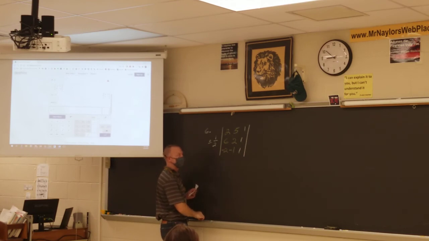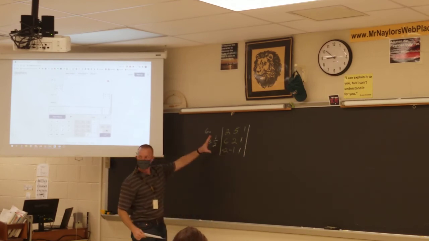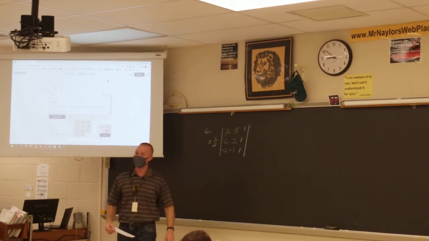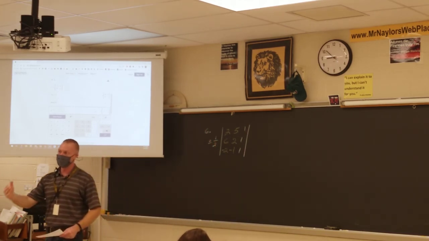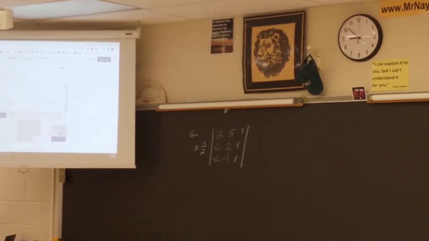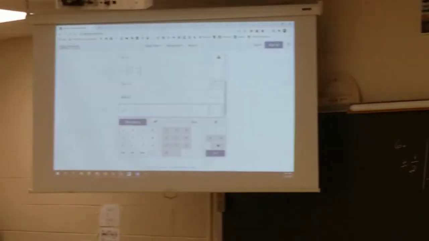By the way, if you wrote those last 2 rows the opposite way, you're fine. Leave it alone. You can actually put those numbers in any order you want. It's just got to be x then y, x then y. Now, the reason I just showed you this Desmos thing is so you can make easy work of that determinant.